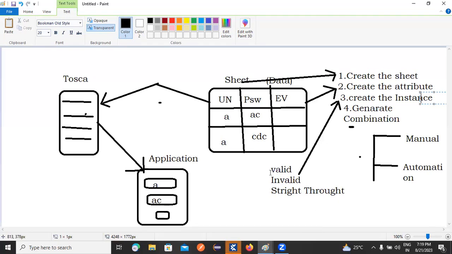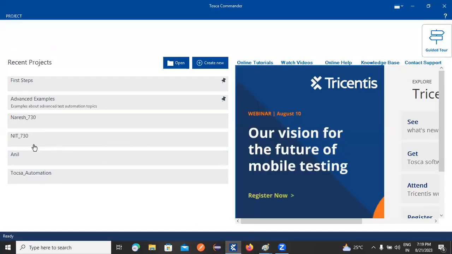Okay, guys, valid, invalid, and straight through. At any cost you need to execute the straight through. Okay, see, you guys have observed. I will show you again.